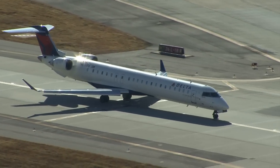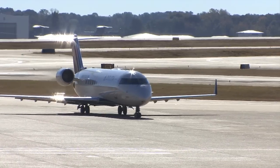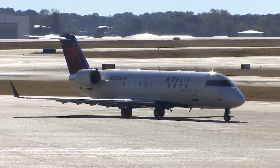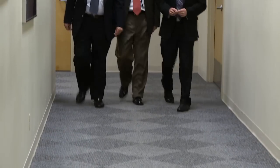CDQM also makes it easier for an aircraft to return to the gate if it looks like the delay is going to exceed the federally mandated 3-hour maximum. The next challenge is to apply lessons learned in Memphis to other airports such as Orlando, where CDQM is also being demonstrated.